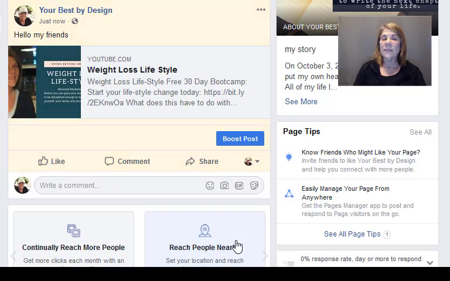Now, if you notice, the thumbprint is kind of cut in half. I just grabbed this one, I didn't make it to put it on the Facebook page, but if it happens to be something that you want to post, you might want to have just one full picture instead of something cut in half like that. And you might want to make sure the first few words on your description are something that you want to show on your Facebook page. So you want to have a little bit of strategy there. But I just wanted to post it and show you how this works.